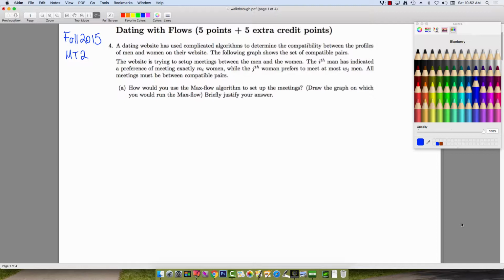So in creating graphs for MaxFlow questions, we have to first start by determining the variables. In this case, it is pretty simple since we're creating this dating meeting pattern. We have man and woman, and each person is going to be one node, so person I, and let's say woman J. So these are our variables.